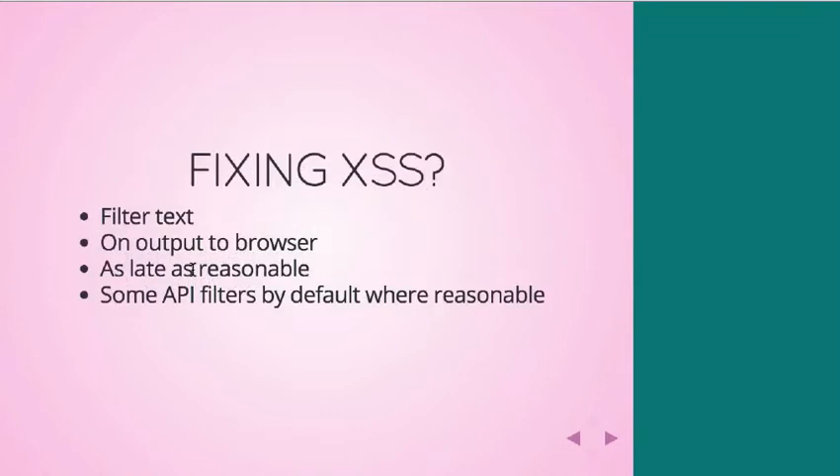How do we fix XSS? A lot of people jump to the conclusion that you want to fix it by not allowing script in any inputs. The problem with that is — what if you have a site about discussing JavaScript? The best way to solve it is to filter the text on output in a way that makes sense for wherever it's being output into. You want to do it as late as possible. If you do it during input and somebody had a mistake in their script tag, you might accidentally delete their content before inserting it into the database. Store their information as they input it, then filter it right before you insert it into somebody's browser. A framework can really help you — there are a lot of APIs in Drupal that take care of this for you. In Drupal 7, the Drupal set_title command will actually do filtering by default. If you're using the translation API's T function, it will do filtering by default as long as you're using the @ or % sign placeholders.